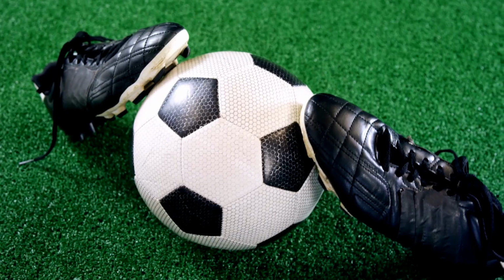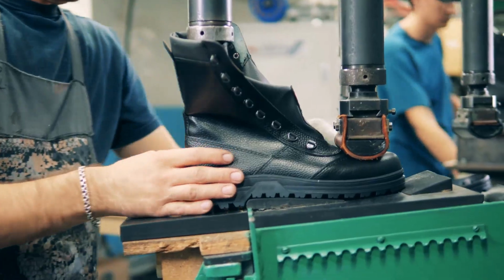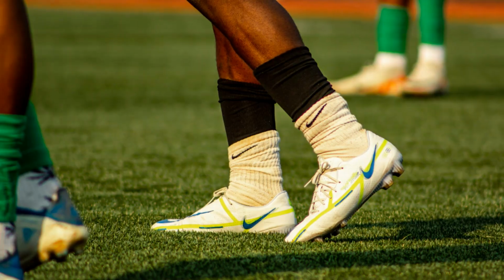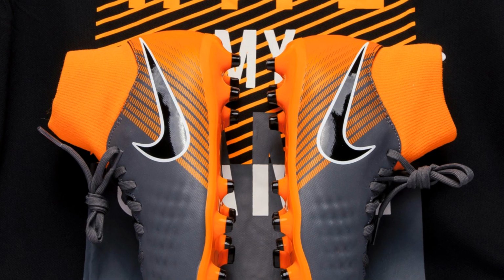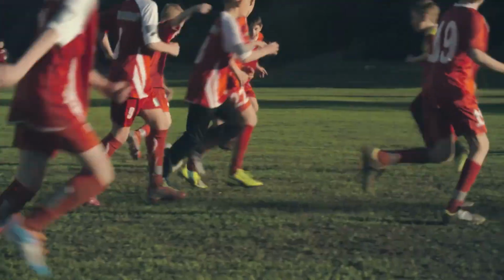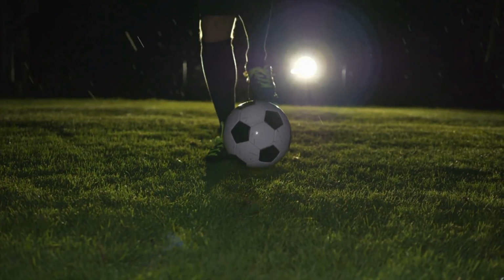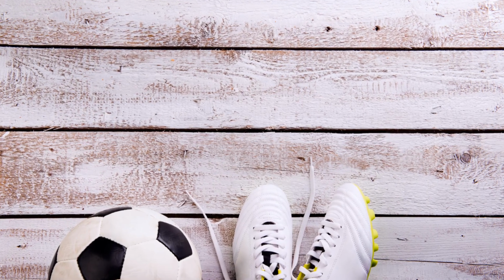The period after the Second World War saw many exciting changes. New materials started to find their way into boot manufacturing. Synthetic leather was a particularly big innovation. It was significantly lighter than traditional real leather. Crucially, it didn't absorb nearly as much water. This was a massive advantage for players. They felt quicker and more nimble on their feet. The boots no longer felt like heavy weights holding them back.